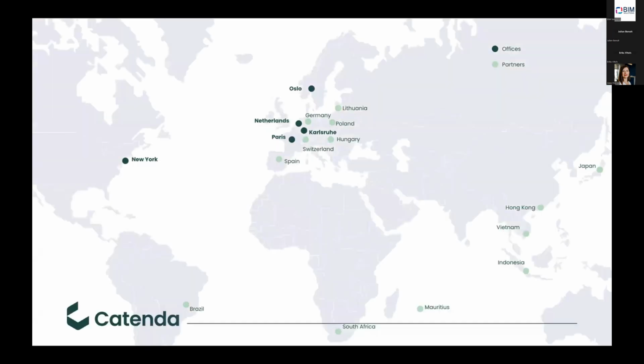And this is a map to show you where we operate. I can say I'm lucky to be in a company that is working globally. It's a great opportunity for any employee to learn from different cultures. Inside the company, we have something like 17 or 18 nationalities, so we really work with an international crew. And we have partners around the globe that help us serve different types of clients. The customers are quite different, as you will see later on.